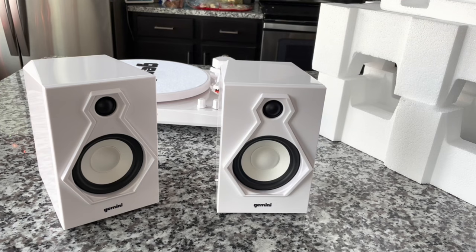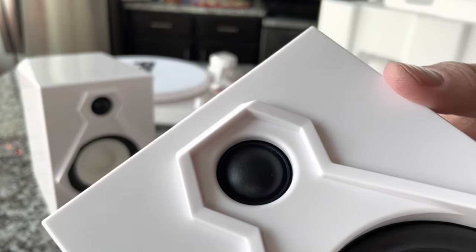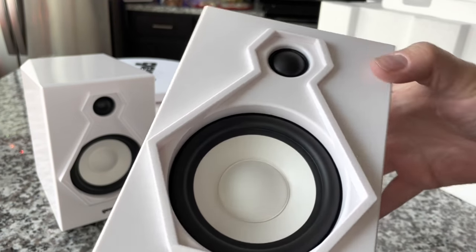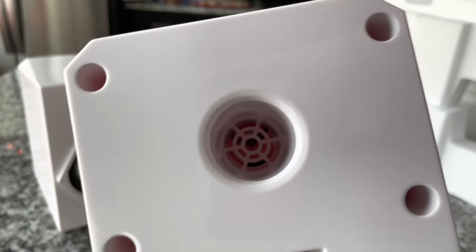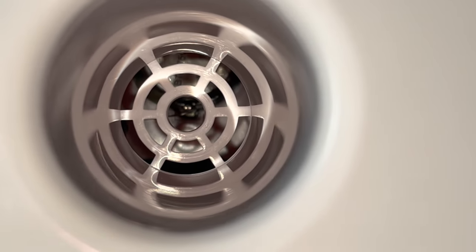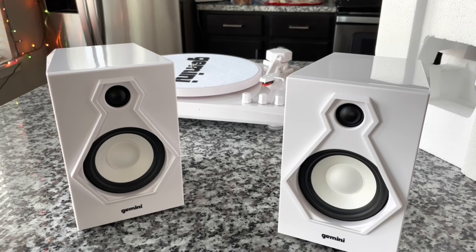There's no specification data in the manual — they give good instructions but not a lot of specs. However, the box says dual 50-watt speakers. First question: is that a real tweeter? Checked it out — it is indeed a real tweeter, looks like a silk dome tweeter. There's a rubber surround and a paper cone for the main driver. Some entry-level systems have decorative fake tweeters, but this one does not. The design cues remind me of a late 70s futuristic space theme — very Epcot, early 80s, Star Trek: The Motion Picture kind of vibe, which I like. Very refreshing.